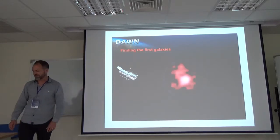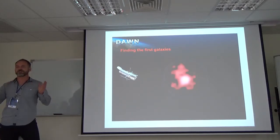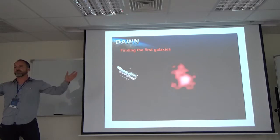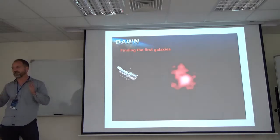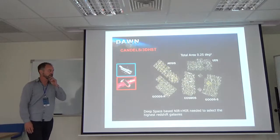So we want to find more of these galaxies. As the movie illustrated, you don't just find them — it's really like finding a needle in a haystack. You have to go very wide because these galaxies are rare, and you also have to go very deep. You have to cover a lot of different wavelengths in order to find these galaxies and weed them out from stars and other galaxies.